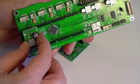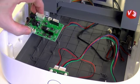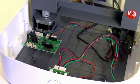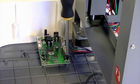The rows of 7 and 8 pins must fit into the corresponding arrays of sockets. Fit the motor tester board over the 4 screw posts on the front bottom cover towards the centre left. Fix with 4 collar-headed self-tapping screws.